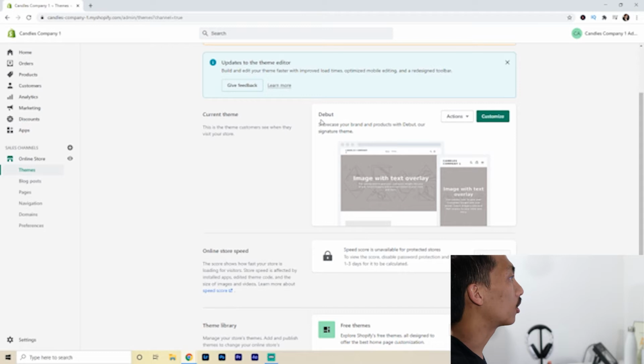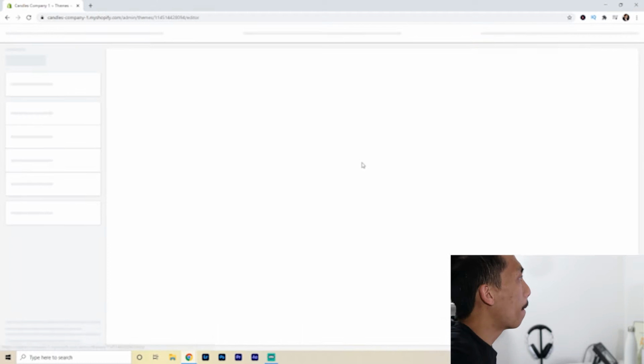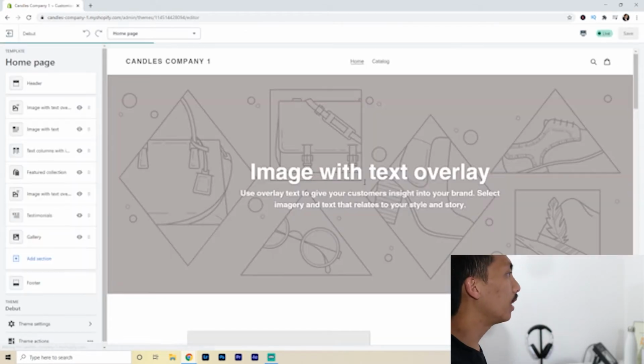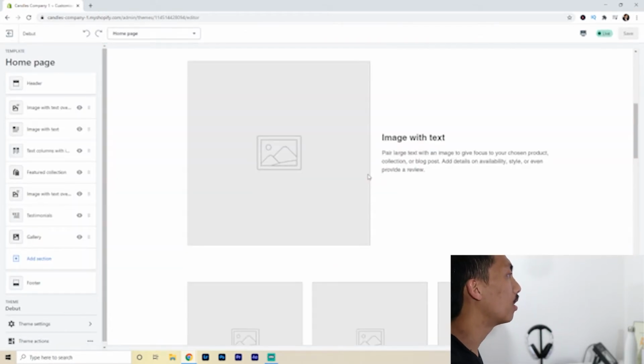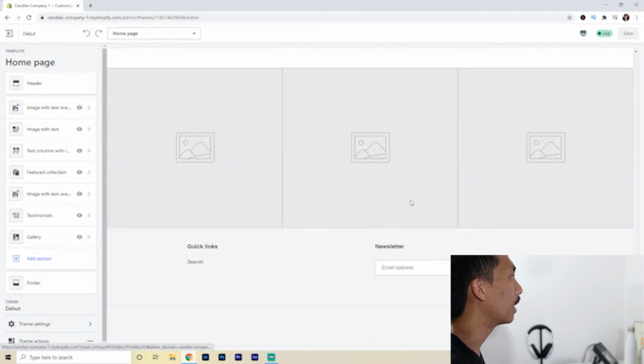The current theme that's on right now is called Debut. If you want to edit your Shopify website, like the homepage, what you're going to do is press this button right here called Customize. So we're going to click that, and now we are at the home page of your Shopify website.